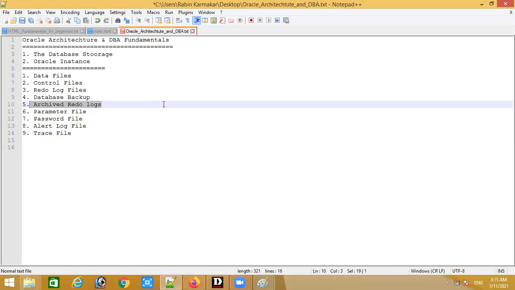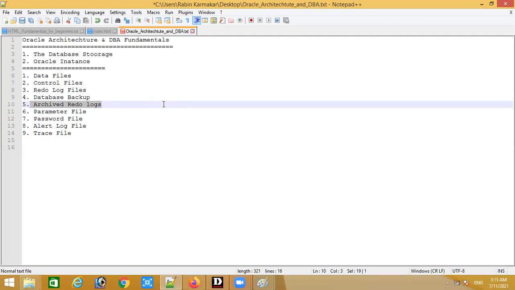So these are the uses of archived redo log files. And next is the parameter file. A parameter file is a file that contains a list of initialization parameters and a value for each parameter.